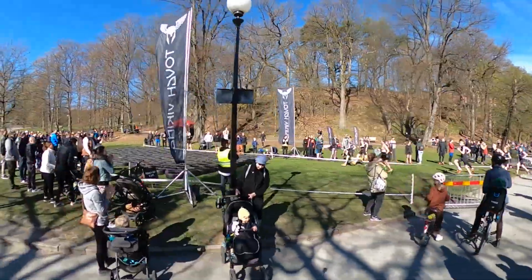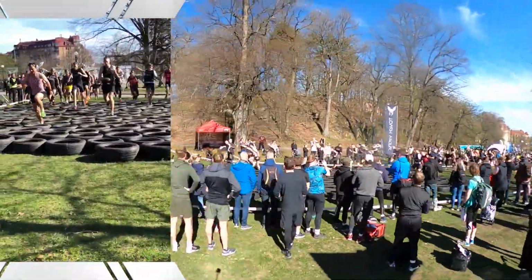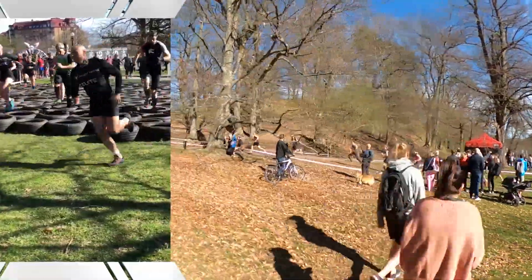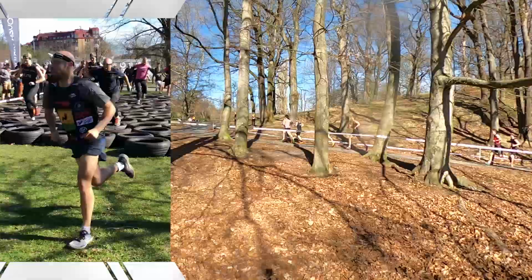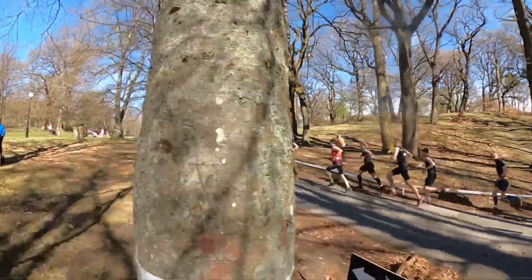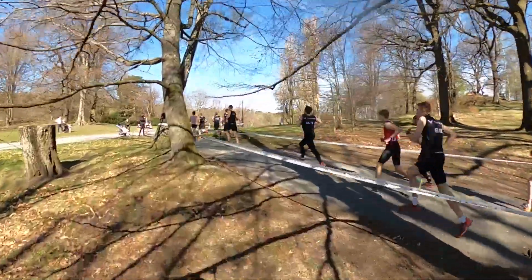Amongst this stacked field, we have some really serious athletes. We have Martin Bäckström, who last year became the first ever Swedish obstacle course racing champion. We have Kimi Vignell, who is the military obstacle champion. We have Kristoffer Adolfsson, who last year won Toughs Oslo, and also managed to get in the final at Red Bull Concrete Castle. We have Pontus Sjöblom, who got second at the Finnish champion last year.